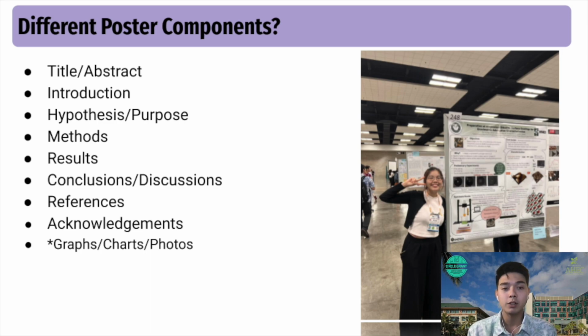Method should be a bulleted list, which works nicely for this section, and it should be simple and to the point. However, for more complex procedures within your methods, you can give a brief summary and use references to direct readers to the more detailed descriptions. The results section should briefly describe the qualitative and quantitative results using bullets or limited text. Make sure to use figures with figure legends, graphs, and tables to enhance the presentation of your results, not just a textual description. Readers are far more likely to stop at a poster if it is colorful and has high-quality images.